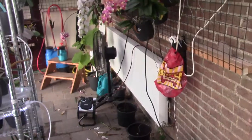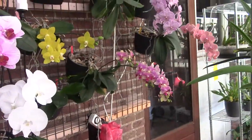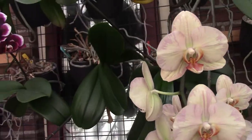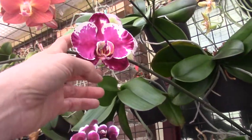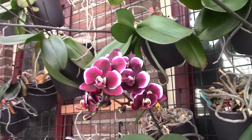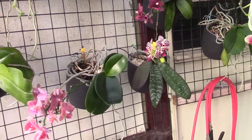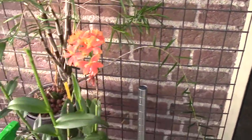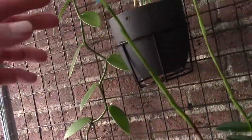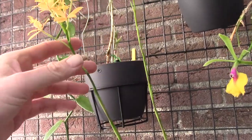Let's get over to the orchid room. I need to bend a little bit because of the spikes of my Phals - I always touch those two. I don't hope that I make you dizzy; I'm sorry if I turned a little bit too quickly. And this one is a new one - first re-bloom for me. It's such a beauty with fairly large blooms. This one as well - also a new bloomer. My Epidendron orange one is also in bloom. This is my first Epidendron - it's more in between orange and yellow. Beautiful one.